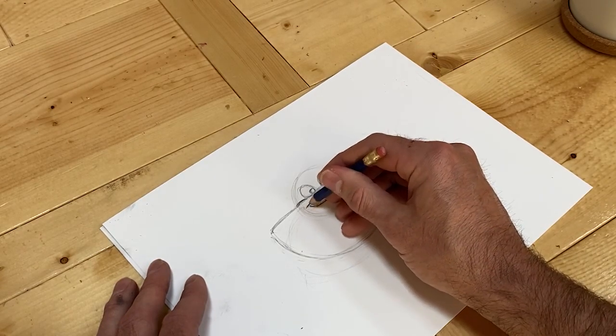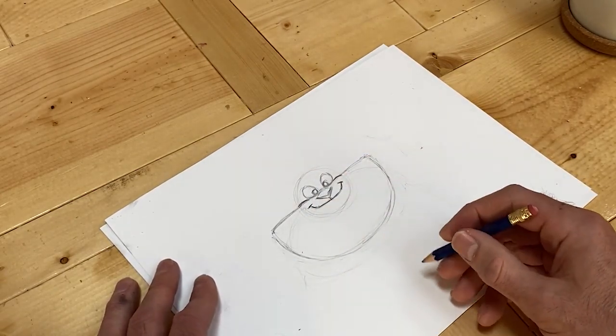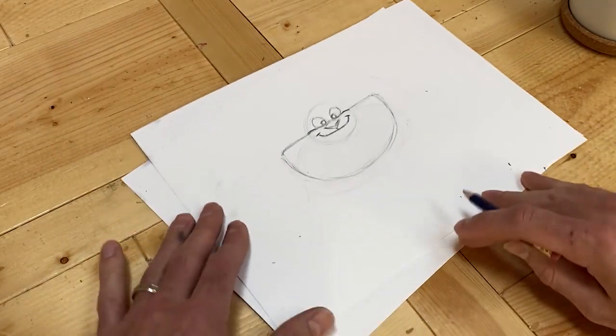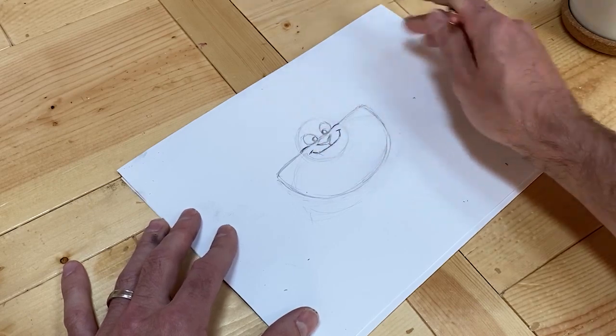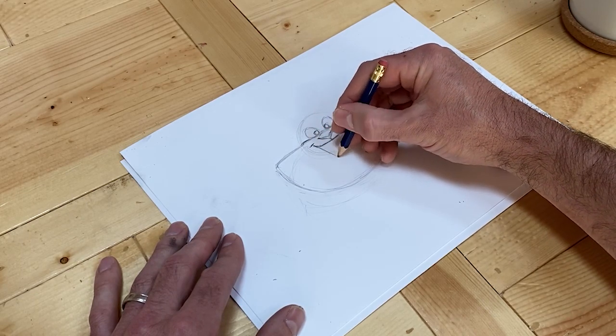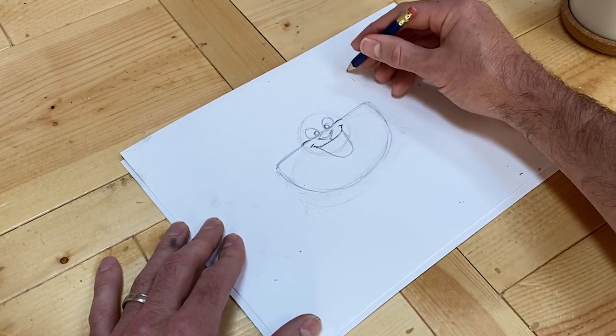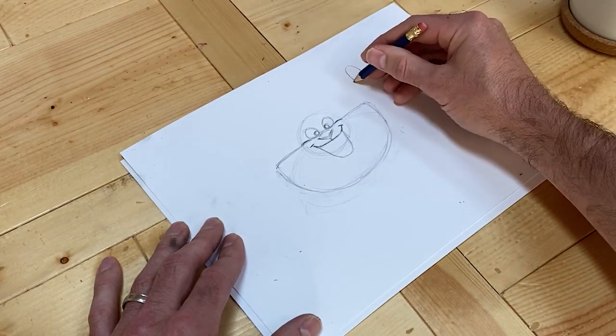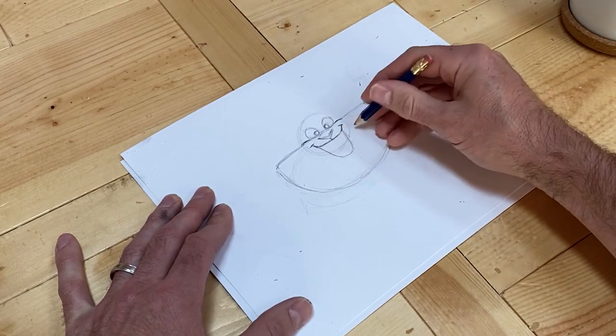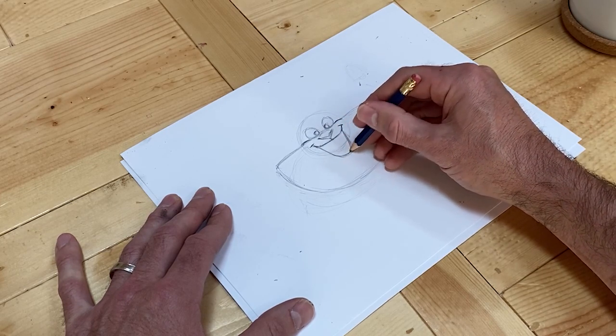Clawhauser looks cute with a closed smile. You can do that. But you can also do an open mouth smile. I like drawing Clawhauser with an open mouth smile just because it seems a little more fun. What I like to do is build right off of this corner. You can kind of see it's almost like a little V in that corner. You can almost make it a little upside down bell shape. It's like a bell, that kind of thing. So we're flipping it upside down. Now we have an open mouth.